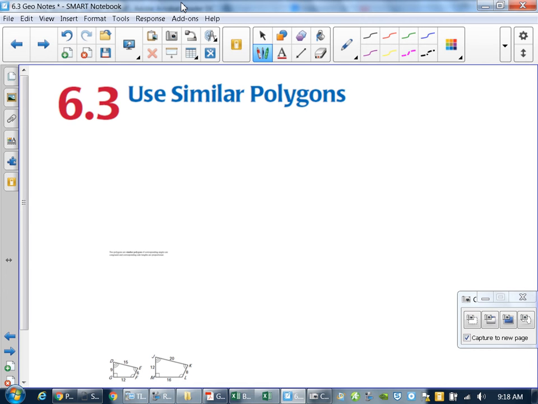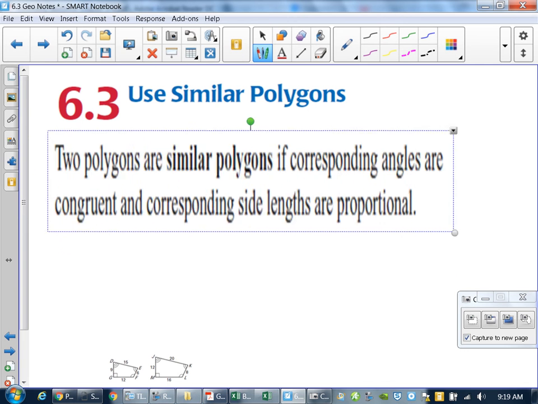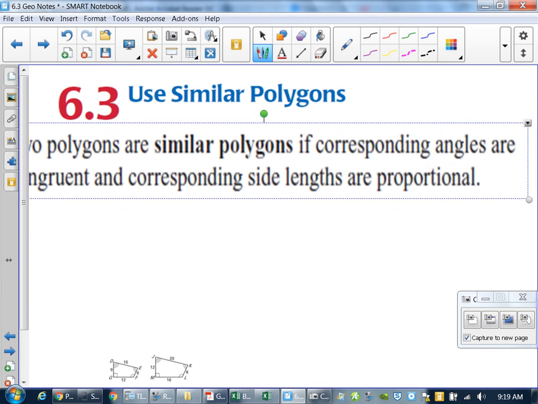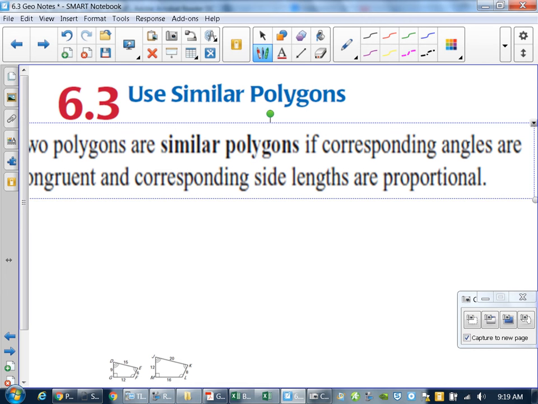Now, when we talk about similar polygons, I hate to use this term, but how we talk and describe them is very similar to how we talked about congruent figures. Congruent figures had all the corresponding angles and all the corresponding sides equal to each other. In similar polygons, only one of those things holds true. All the corresponding angles are the same, but the corresponding sides are proportional. And that's the big idea. Similar figures, similar polygons, have congruent angles.